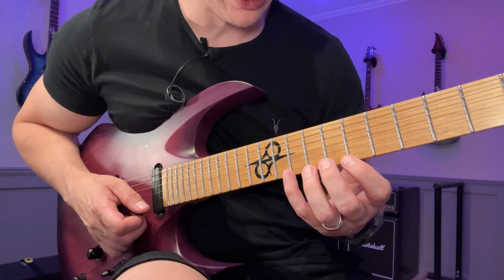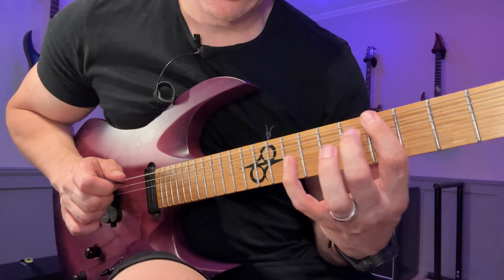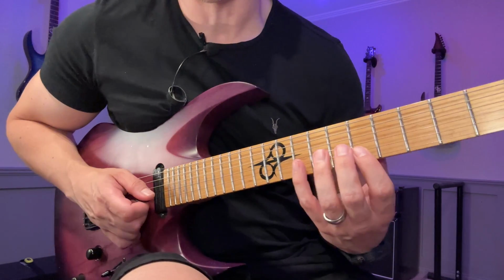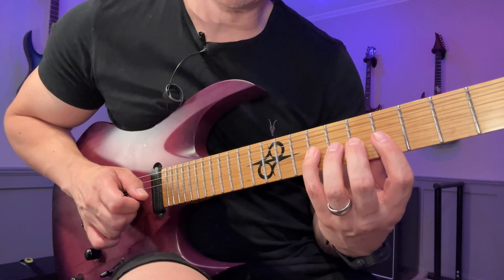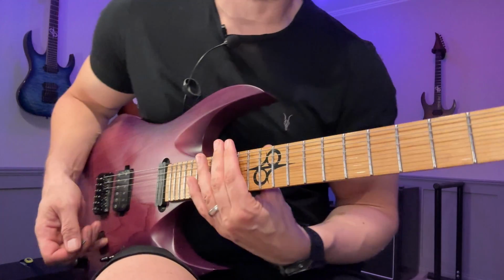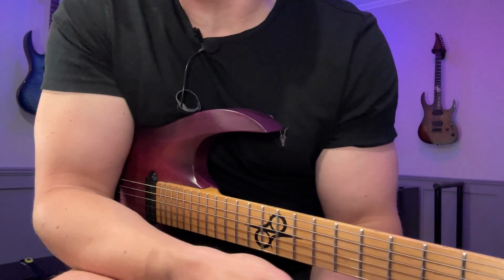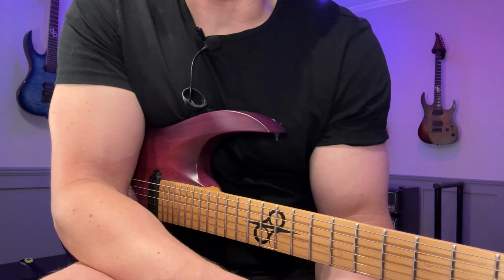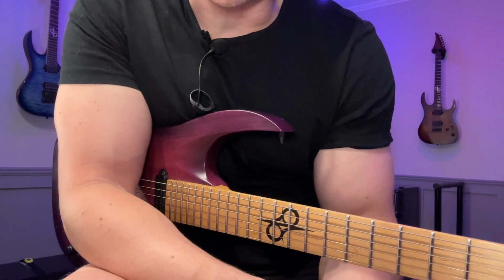If I go down a harmonic minor scale here, still gonna be 1, 3, 4. 1, 2, 4 is a bit of a stretch, but it's still 1, 2, 4. 1, 2, 4, 1, 3, 4, 1, 2, 4, 1, 2, 4. So if you had issues with descending legato, give this a try and let me know in the comments how it worked out for you.